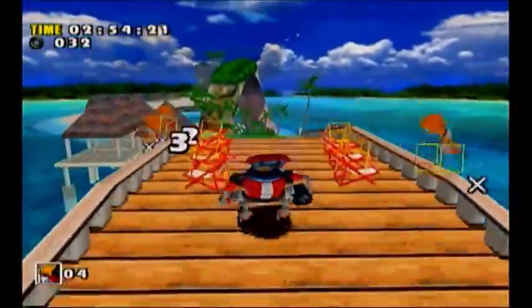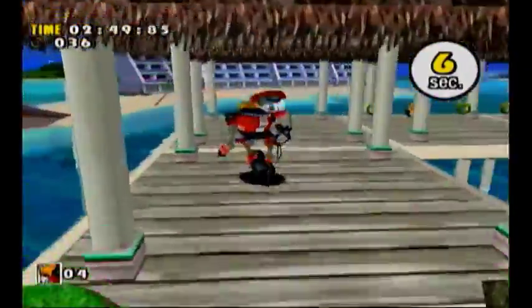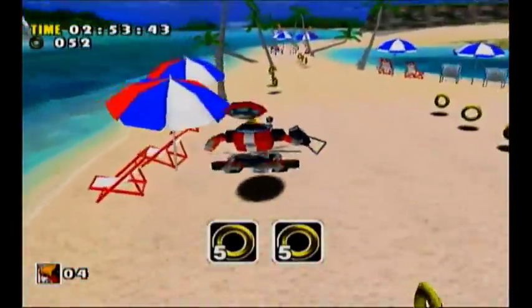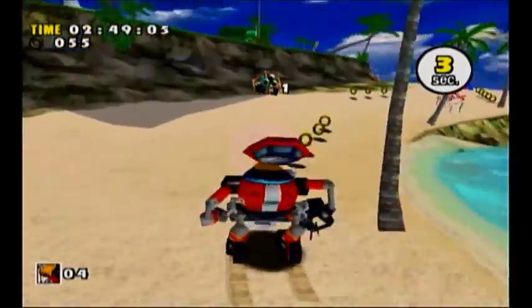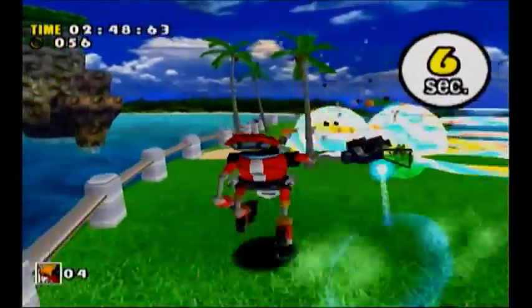You want to find where the groups of enemies are, lock on to all of them, and then let go, because as you take out more enemies with a certain combo, you get more seconds. So if you were to take out 3 enemies individually, you'd get 1 second, 1 second, 1 second. But if you did it the other way, you'd get 6 seconds.